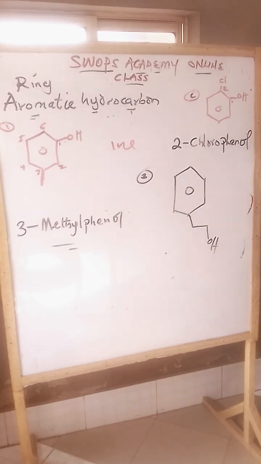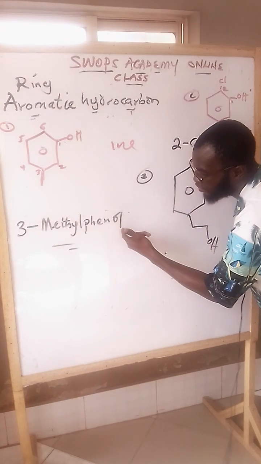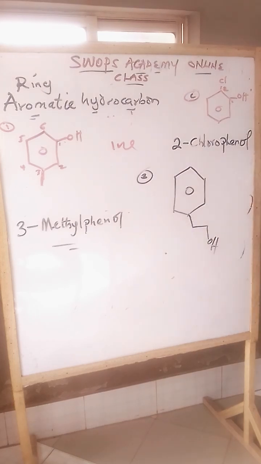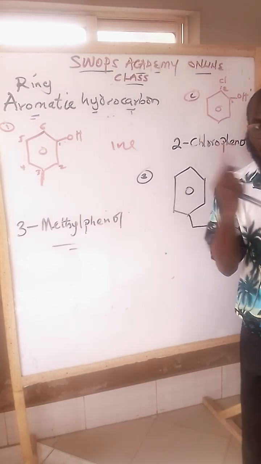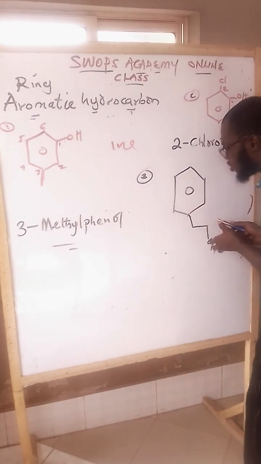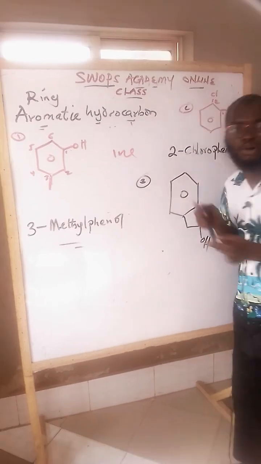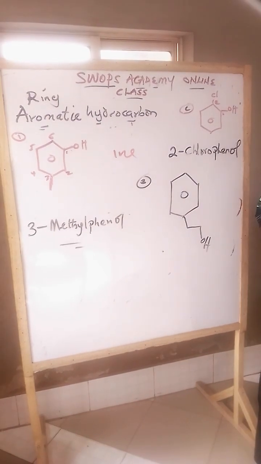Now check, I told you the first thing to do is identify the structure. This structure, is it phenol? No, it is not phenol. Why do we say it is not phenol? I told you that for a condition to satisfy if an organic structure is phenol or not, the OH that you are seeing here, not OH alone, must be attaching directly to the benzene ring or structure.